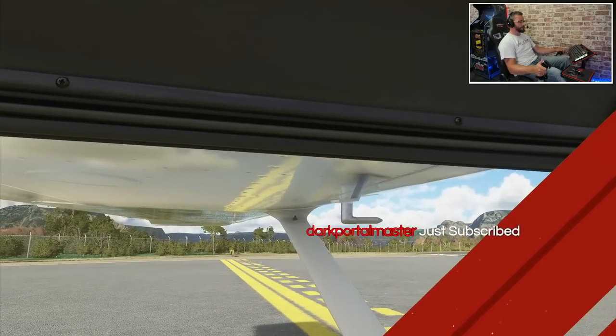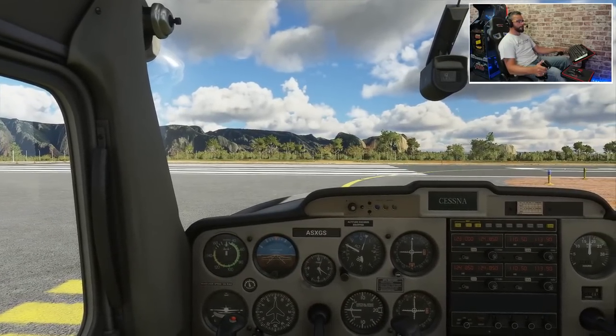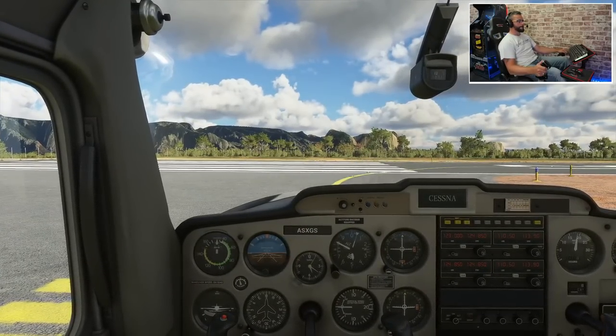Everything okay. Good. No cross traffic. Go ahead and taxi into position. The rudder pedals should make steering the plane pretty easy.